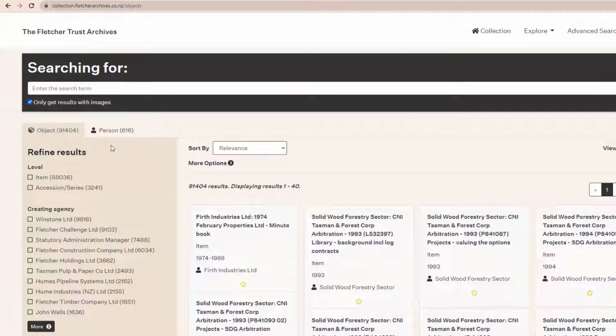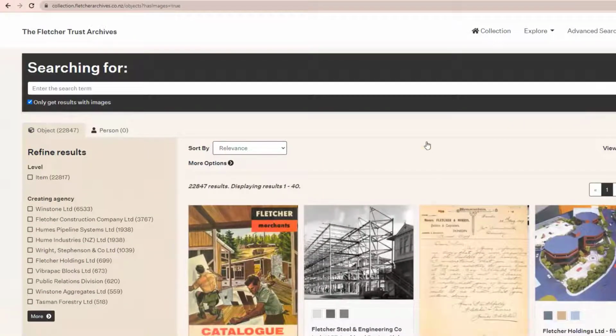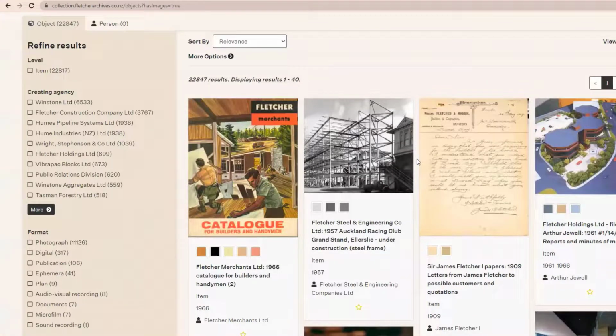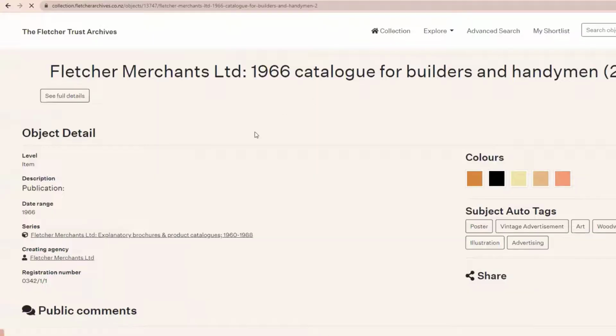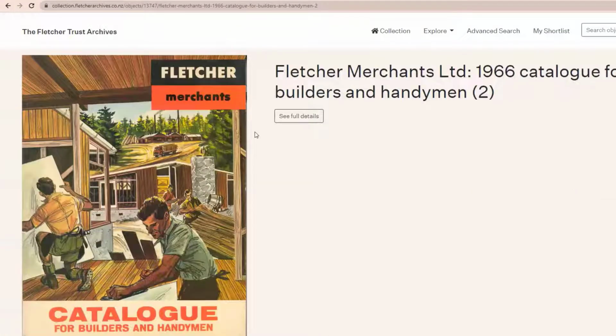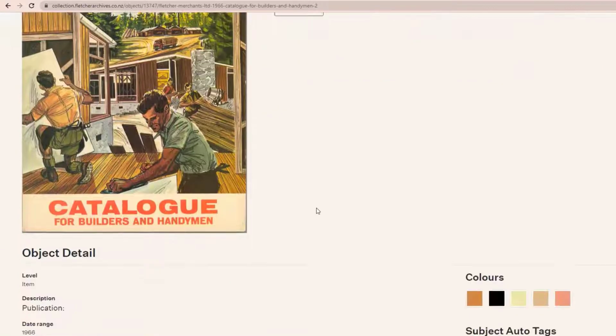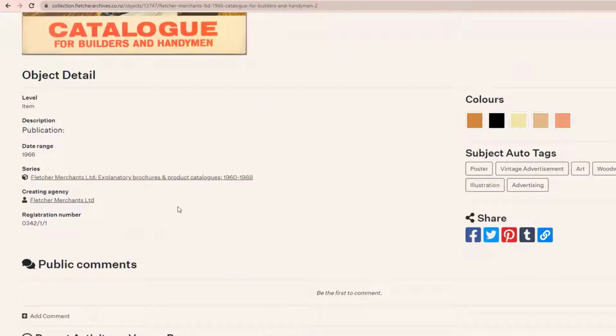So let's see just the records in their collection that have images. These will all be item levels. So if I go into one of these, they also publish the links between the records. So I'm viewing a particular item. We can see some of those details that we saw on the archive item screen back in Vernon. And we can see the series record. So that's that next higher record that's connecting this particular item back up to the broader series record.